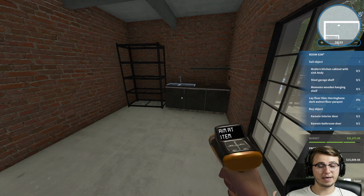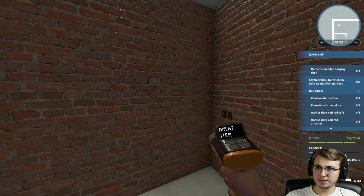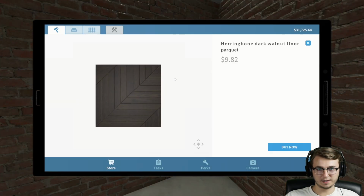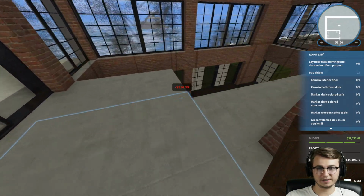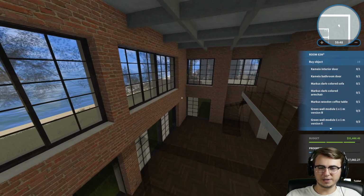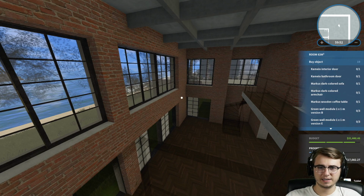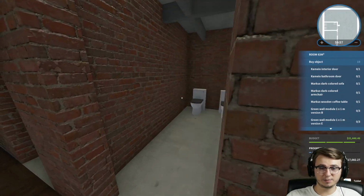That's just my assumption. But now we can delete that, that shelf, and then I think that is it. Of course, we're gonna be doing old faithful, old reliable wood panel here. There we go, floor panel complete. And I just realized that there's kind of this little ledge around each window. I don't think, thankfully, they want us to tile that, so I'm just gonna leave it as it is, and we're gonna move on to the next room. But this one is done, other than buying the objects.